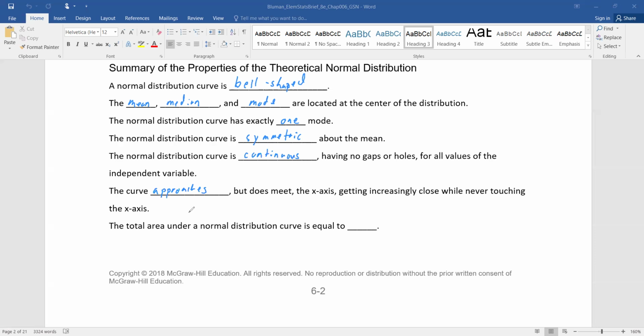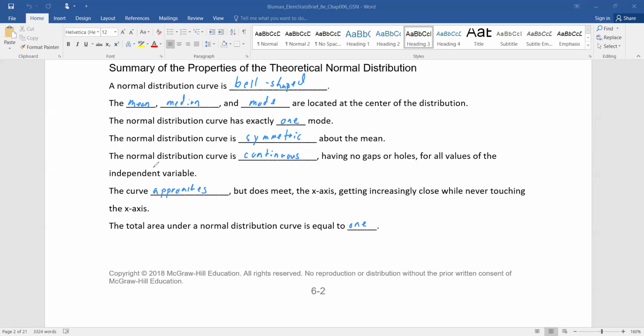However, if you did want to know what the total area under a normal distribution curve is, it is going to be 1, because it's going to tell us the percentage of our data that's underneath it. So 99.99% is about 1.